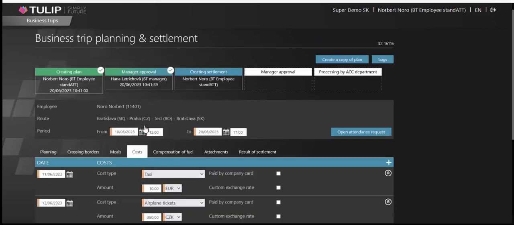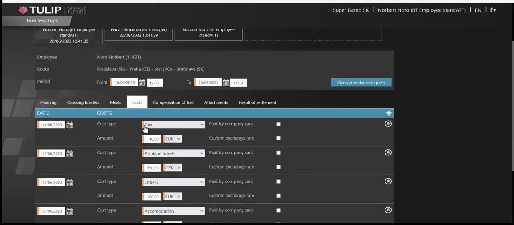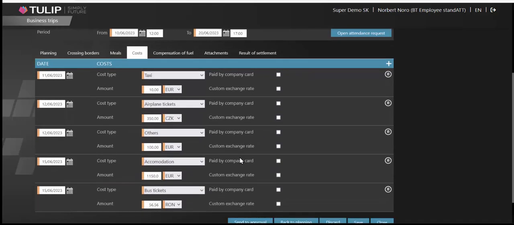Then I need to input all other costs associated with such a business trip. Here, yes, I had a taxi, and I put exactly how much I paid. You have some other options in case you want to put a custom rate, or whether this taxi was paid by the company card. So there are some options that we offer for the clients. I put my aeroplane tickets.